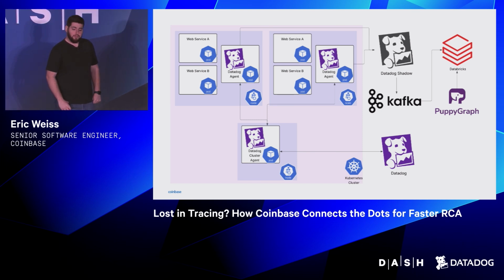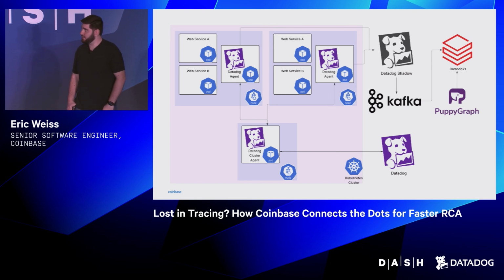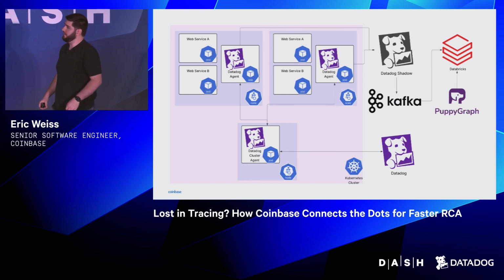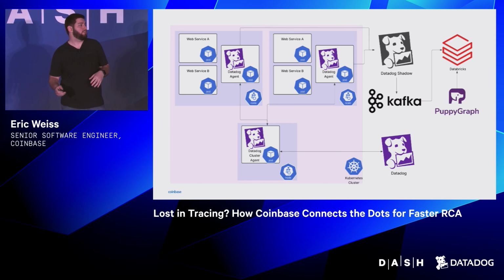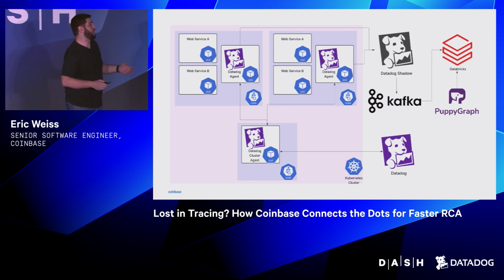So now we have our nodes, which were the projects that we talked about before. And now we also have our edges, which is that tracing data stored in Databricks. Let's dive in and take a little bit of a closer look at what that tracing data looks like and how we can transform the raw tracing data into this graph.